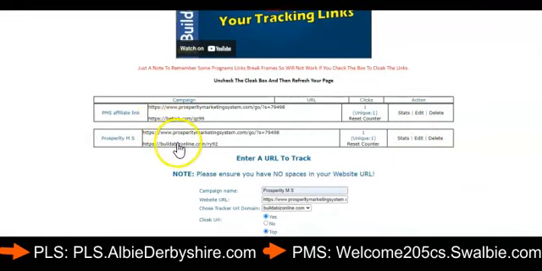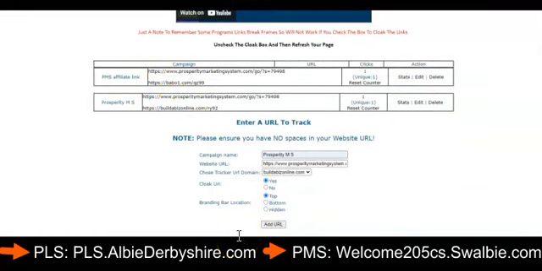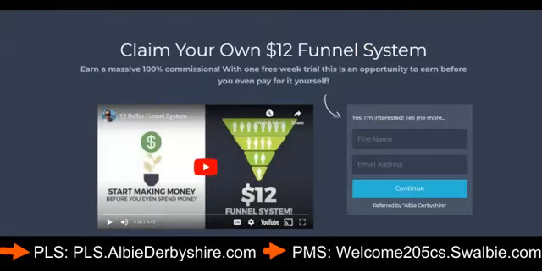And then of course, once your link is done, you can see your links, and you can test them out just by clicking on it. Okay, and you can see it works.